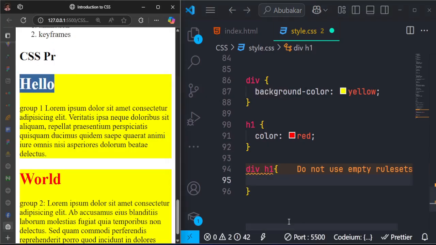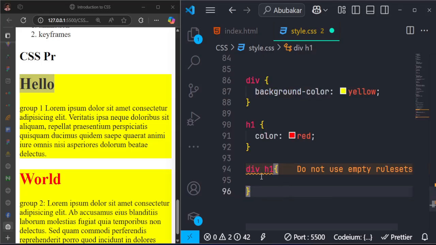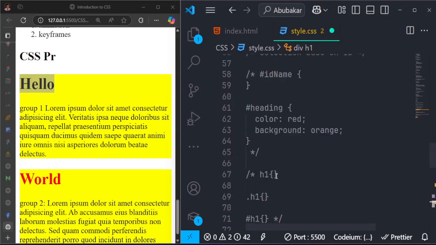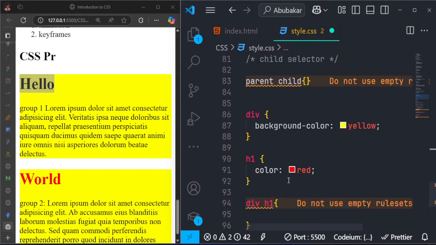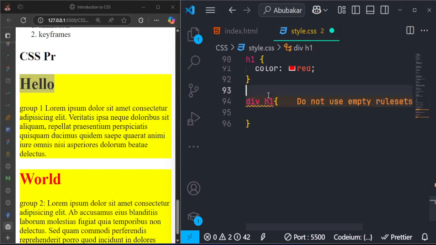If you want to do that, you are going to have the parent first, because the div is the parent. Then after that, you have what you use to select the child. As you can see, we are combining everything we talked about to form another selector. That's why it is compound, because you bring multiple selectors together to form your own selector. So here we are selecting H1 that is inside the div.